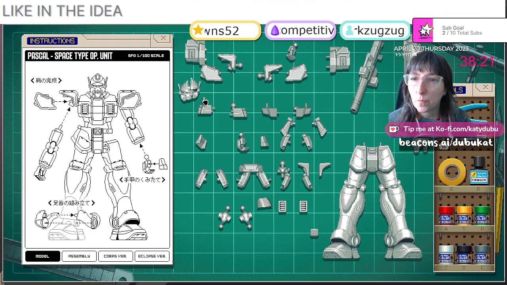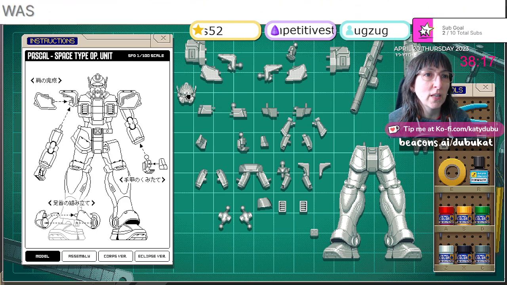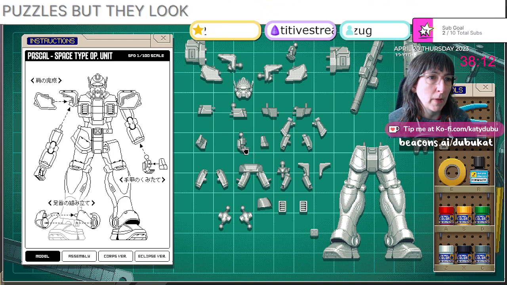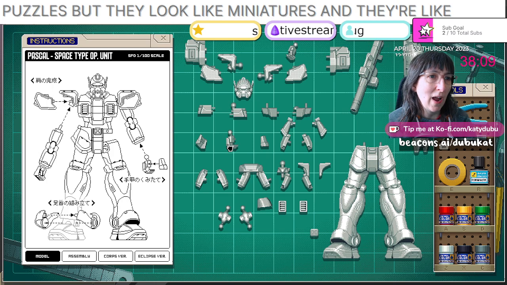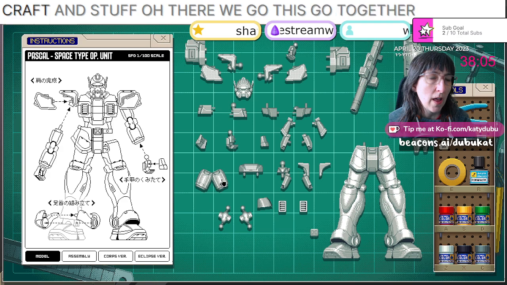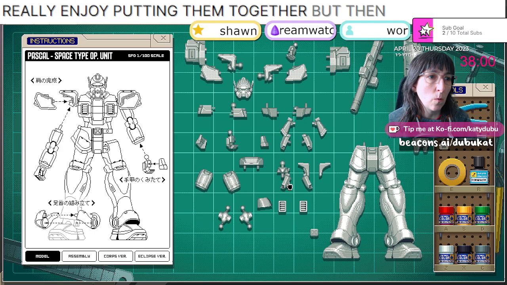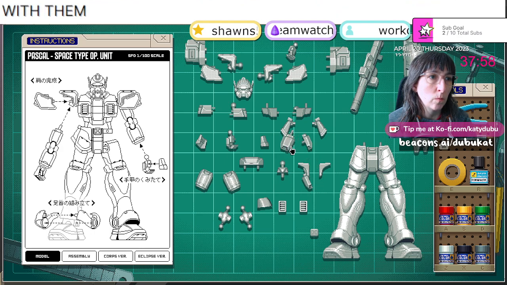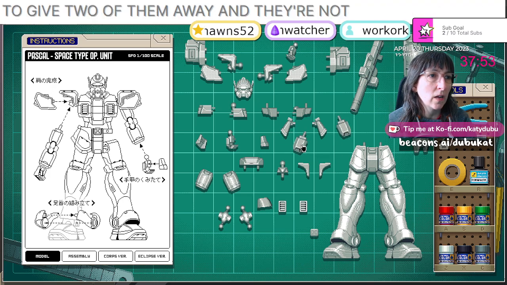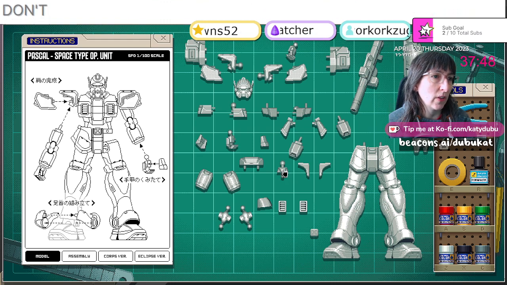Liking the idea though, models are nice, but... Yes, precisely. I was really into putting together 3D puzzles, but they look like miniatures, and they're like paper craft and stuff. Ah, there we go. Those go together. And I really enjoy putting them together, but then what do I do with them? They're like sitting around my house. I managed to give two of them away, and they're not really good quality to the point where I'm like, oh, I could sell these. I don't feel like I could do that.